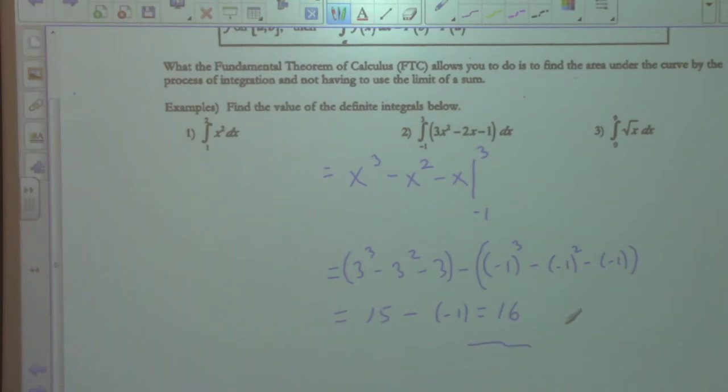Does that sound right? In this exercise set, a really good thing to do is to go ahead and check these with your calculator. You know how to check these with your calculator? Put in your integral and just see if it's right, because how easy is it to make a mistake on this? Super easy, okay? If I could be fired for making an arithmetic mistake as a teacher, I would have been fired thousands of times already.